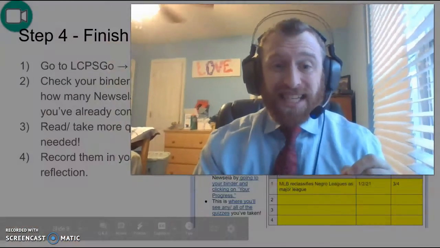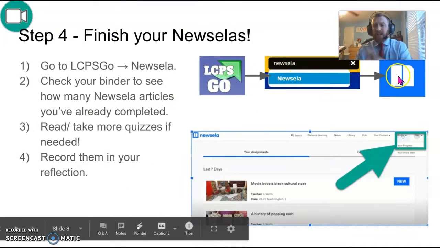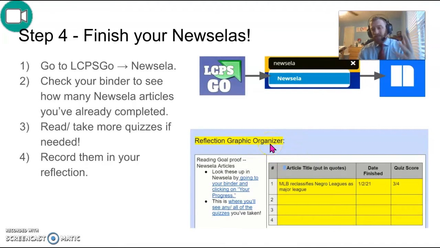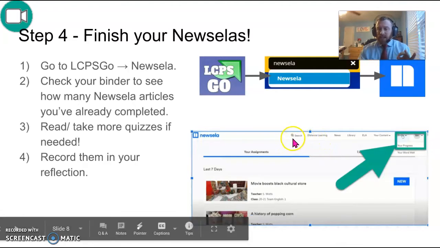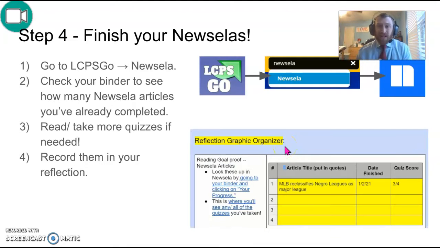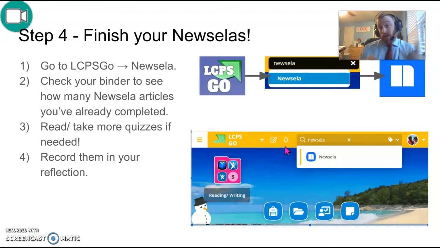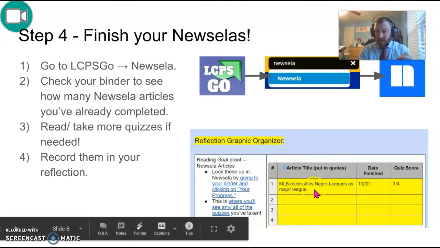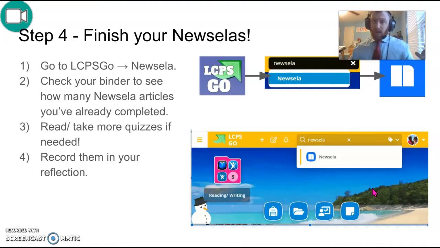Excellent. Let's move on to that next step, right? Next step is just to make sure you finish your Newselas. So if you go to LCPS Go, type in Newsela and go there. One way that you can check and see how many Newselas you've done is when you get there, you'll see it here in my GIF. When you go to Newsela, you'll click on something in the middle of your screen that says My Binder, right there, see that guy? That's what you want to click on, and you can click on My Progress, and you'll see all the articles you've read. Remember, if you haven't read enough, you can always search or read whatever you want and just go ahead and record any score, like I did right there in the GIF. Record any score there that you got for all 4 articles. And remember, your score on these articles doesn't impact your grade.